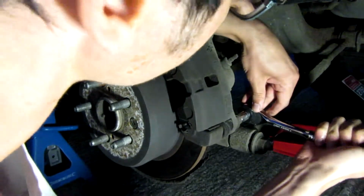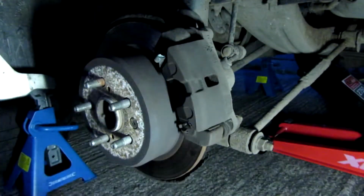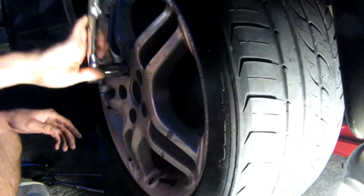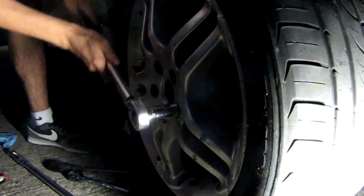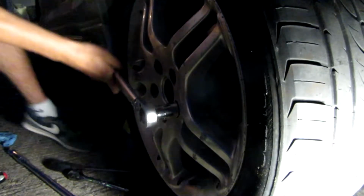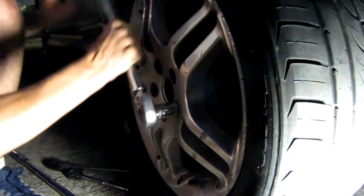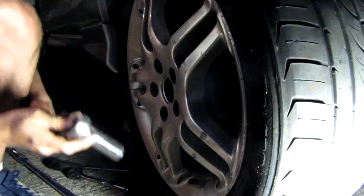Right. Okay, I think that's tight enough. Right, so wheels go to 103 Newton meters. No, that's loosening, you idiot.